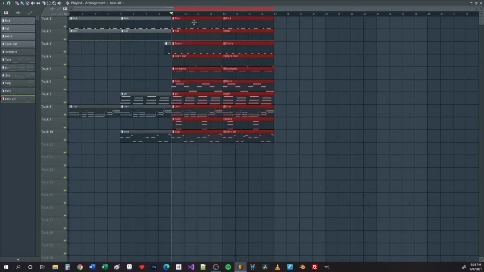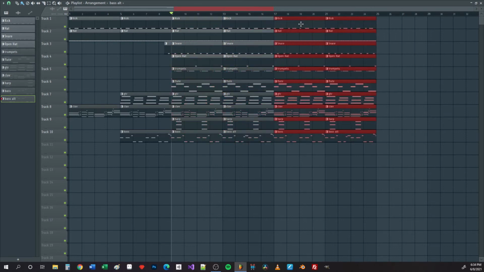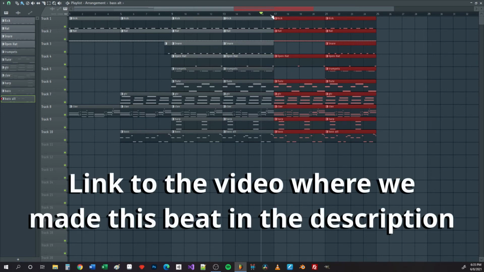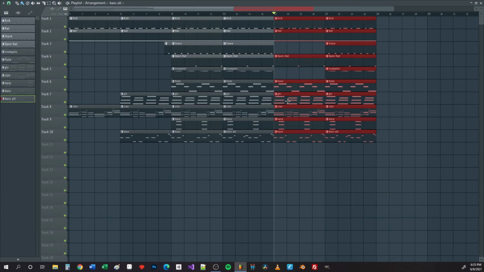So what we're going to do for the verse in this example, I'm going to take the whole chorus. I'm going to take some elements out to make it interesting, to make it have a change. Let's get rid of the trumpets. If you watched when we made this beat, we talked about the trumpets being a supporting ambient sound and not so much the main melody. So let's leave a little bit of melody in. How about just the guitar? Let's take the clavinet out and let's take the harp out, because that's another sound.